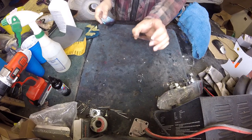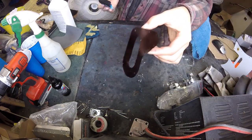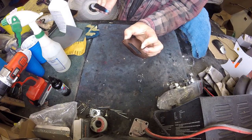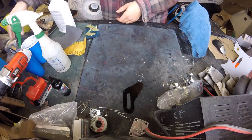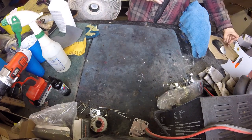Okay, so still looks a little on the brown side, but that's because the wood is brown itself. So, gonna let that dry, then sand it down just a little bit, just to hopefully show the grain. And now, just gonna set the entire body aside, and we'll get back to that.